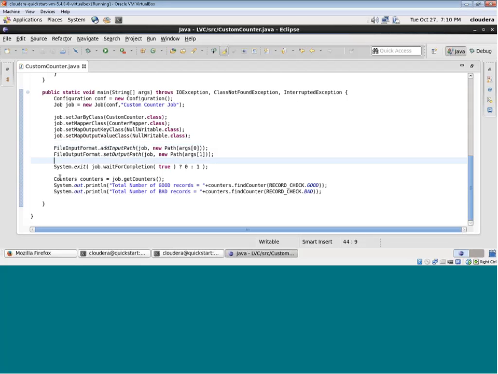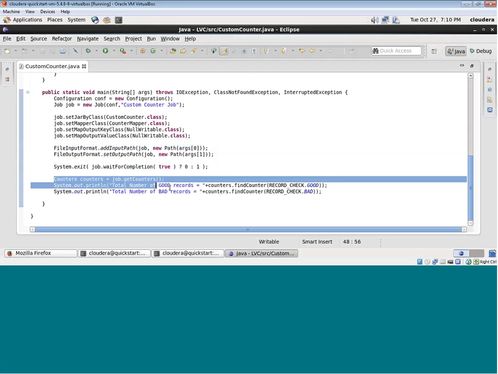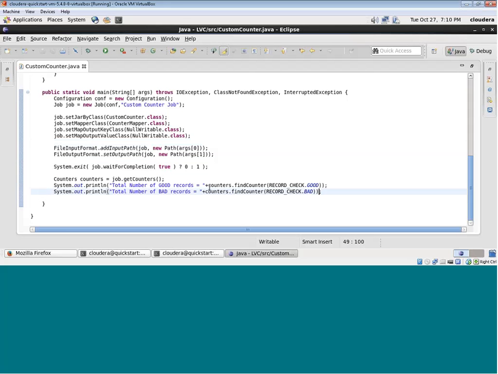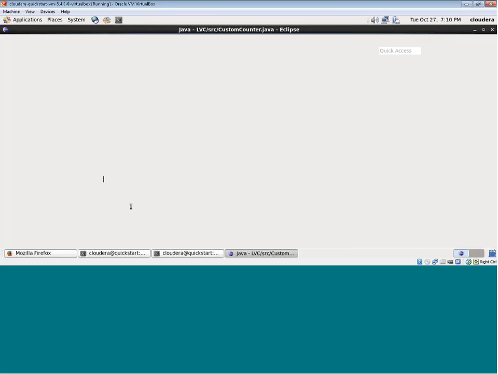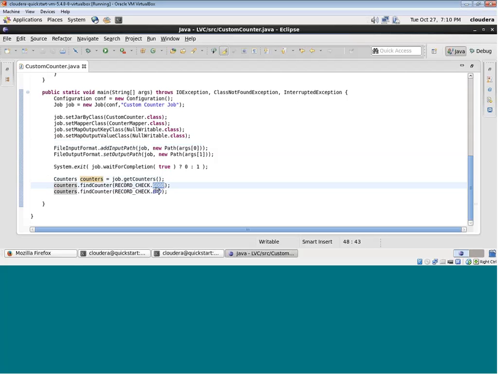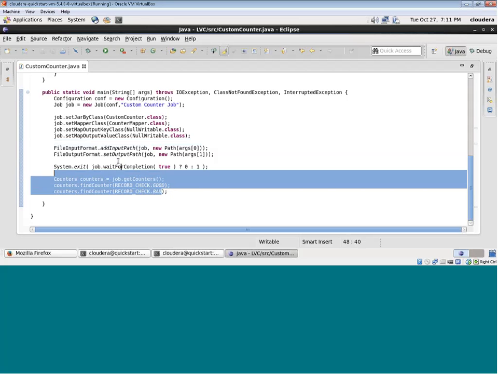And then the most important part is this, which is that I want to print all the counters, right? In fact, you don't need to write all this. Just type this. It should work. This will only print. You don't need these out statements. So I'll get all the counters through this job. All the counters means it will give me all these counters. From there, I just want to print this good and bad, which I purposely set. So it will just print the value for this counter.